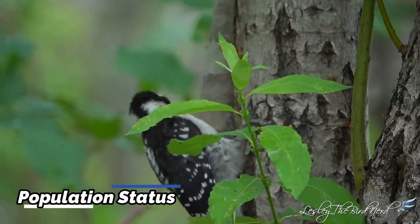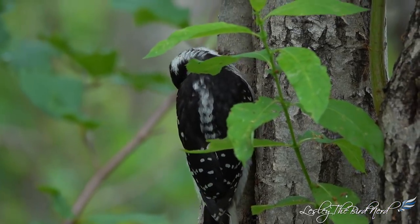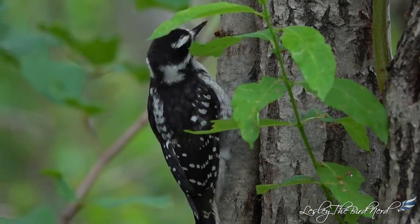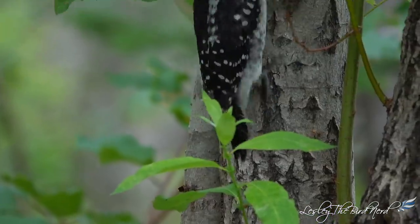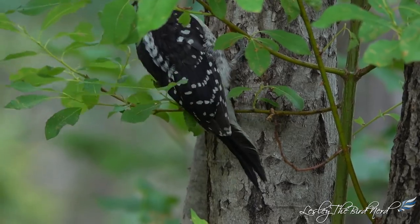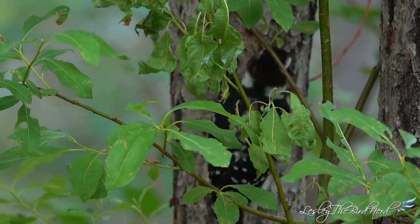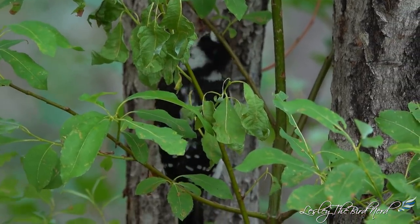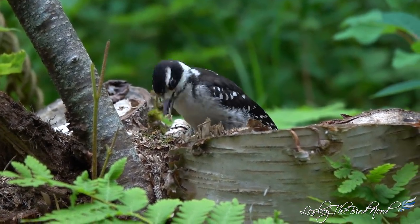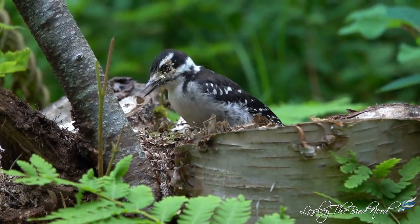Population status. Using data from the North American Breeding Bird Survey, the hairy woodpecker population was estimated at 8,500,000 individuals for the United States and Canada from 2005 to 2014. There are many areas that report a population decline in this species, thought to be due to fragmentation of forests, loss of old growth trees, and nest site competition with European starlings. Hairy woodpeckers are, however, noted as being one of the most prolific woodpeckers in North America, which should hopefully help their numbers to bounce back given the opportunity.